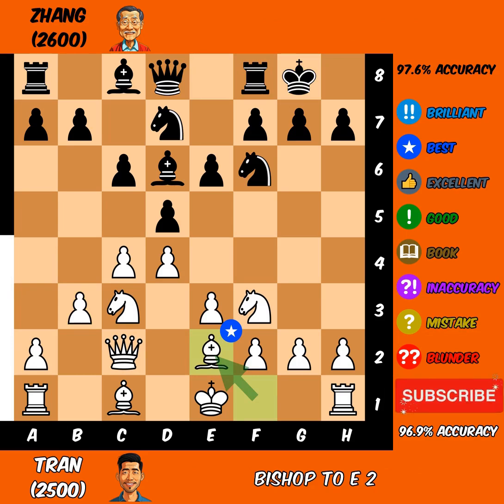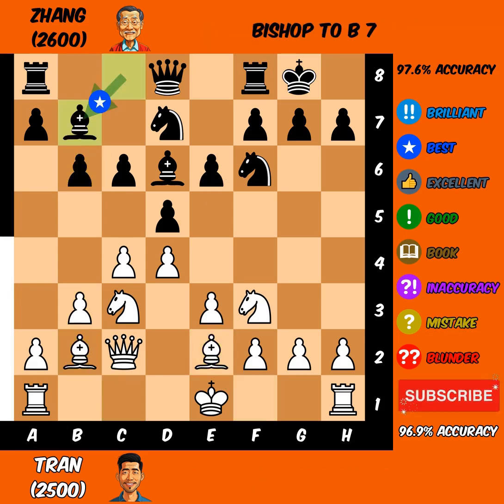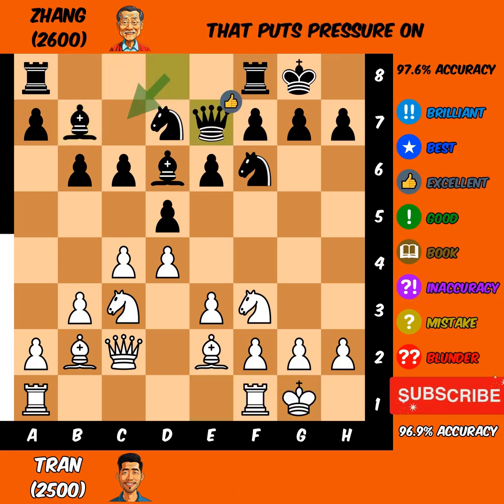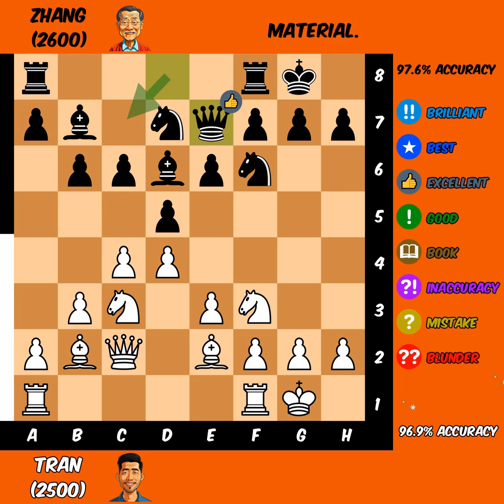Bishop to e2. Pawn to e5 is the best move. Bishop to b2. Bishop to b7. Kingside castle. Queen to e7 is a strong move that puts pressure on black's position, preparing to develop the rest of the pieces and control the centre. It also pins black's knight on f6, making it difficult for them to move without losing material.